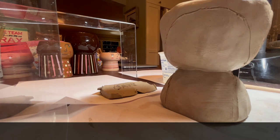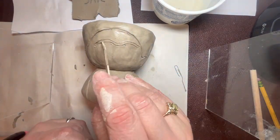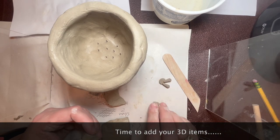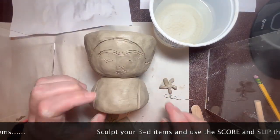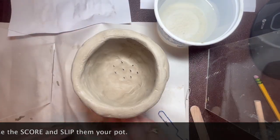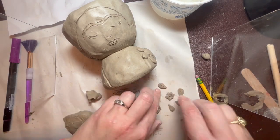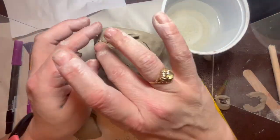Most likely the lines will be where the hair and face are separated, and also the lines of the clothing. I decided to add some ears on my face and I'm carving in the features of the face with my paper clip. As you do this, there will be tiny bits of clay that appear from the carving because the clay is so soft — make sure to clean those up as you go. Now I'm using my extra saved piece of clay to create a flower — these are the 3D items. Work on your 3D sections by sculpting them, then score and slip them onto your clay piece. You can use smaller pieces of clay and a dowel to roll them out thinner and draw shapes with a pencil and other tools. I created some flowers and leaves to put as decoration for her hair because Frida always wore flowers in her hair.